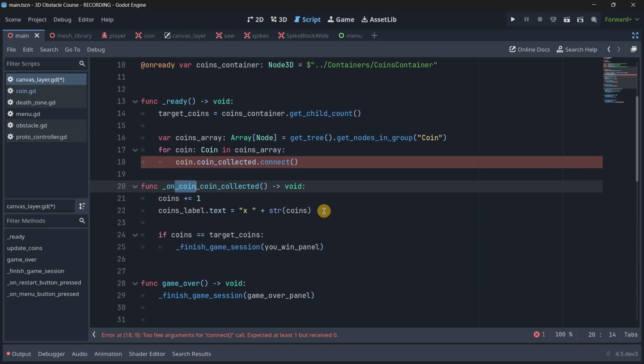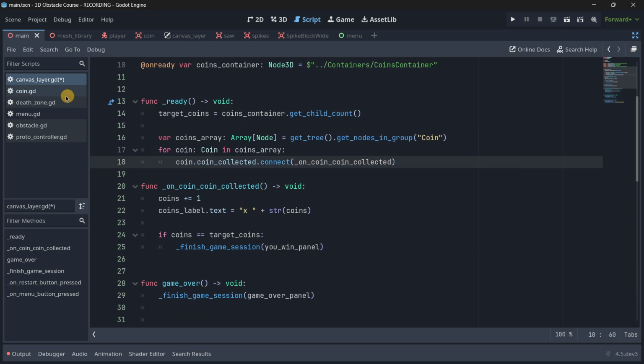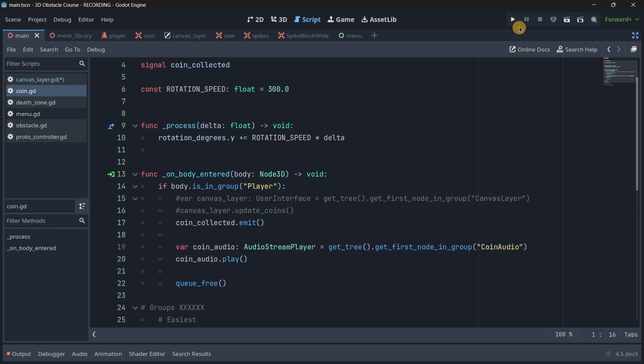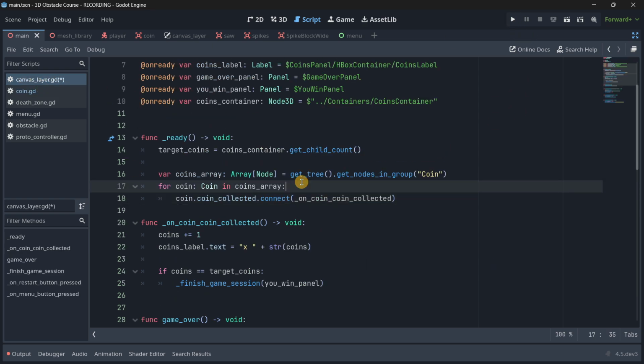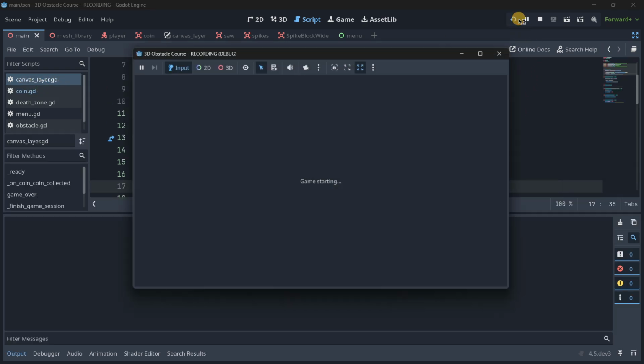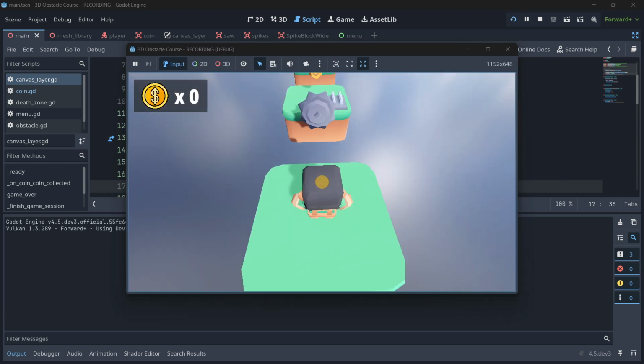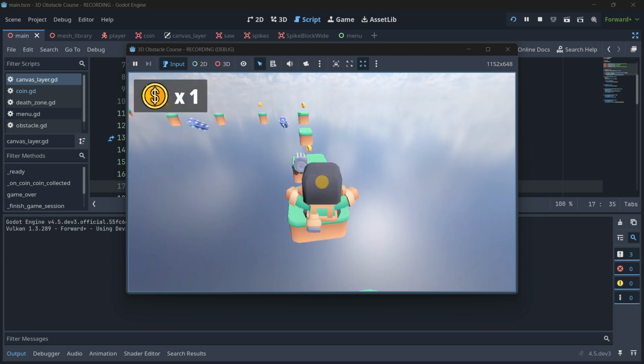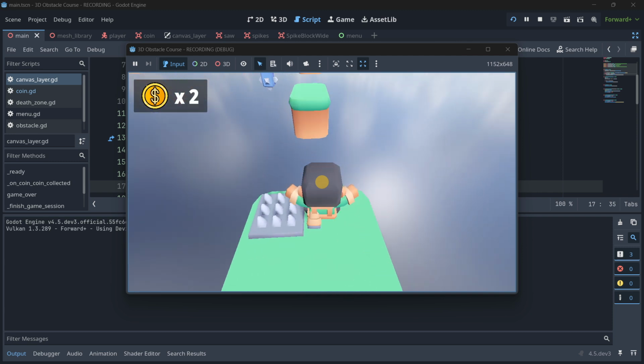Then you put another underscore and the class name, which is coin, and then the signal name. Okay. Now you basically copy this name, paste it over there, and there the connection has finished. So once again, pretty simple still to understand, but well, we do have to understand other things. So now when we play the game, we should see the exact same result. Right? So we still increase the coins and do whatever we need to do.